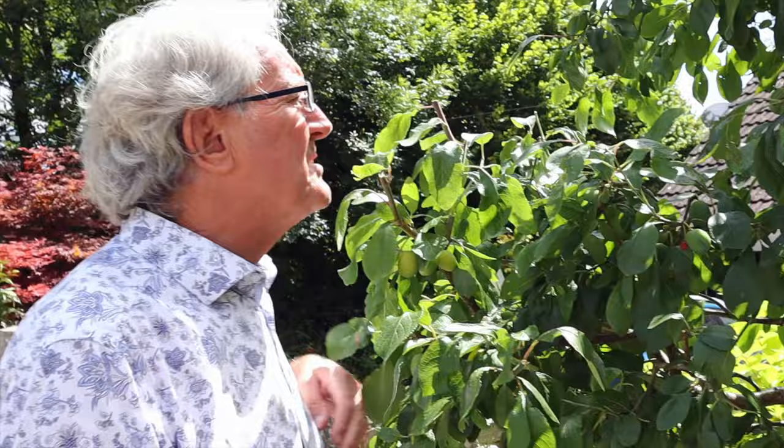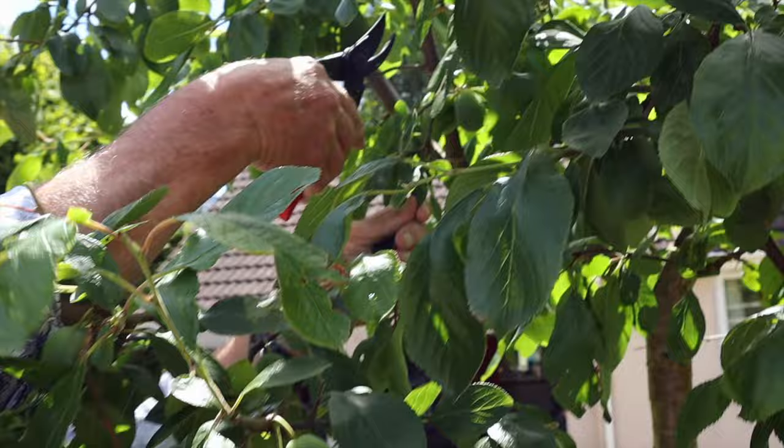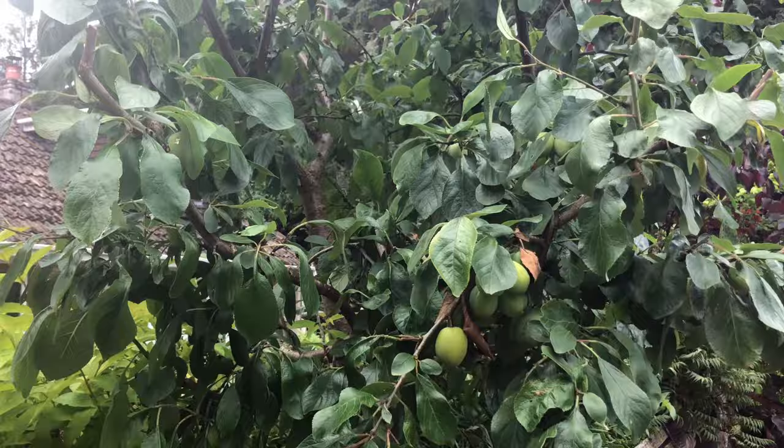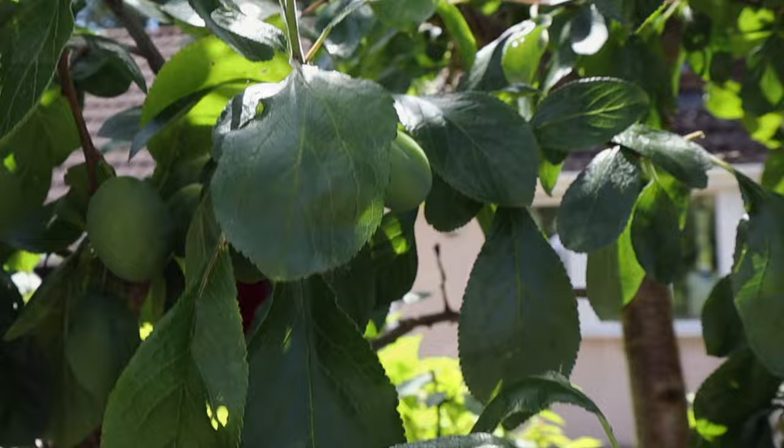By opening it up now, you're letting the light and the air into the fruit, so it will ripen much better with a little bit of sunshine on it. All fruit trees do well with a bit of air. Sometimes I go in and take out bits coming up through the middle. This piece here — I've got a few fruits on it — but if I take that away, look at the amount of light and air I let in there. It all helps the fruit that's left to really ripen up. Nice lot of Victoria plum jam to have later on here.